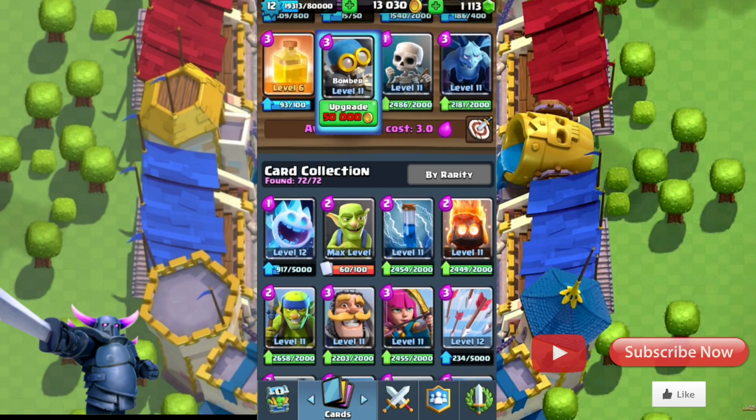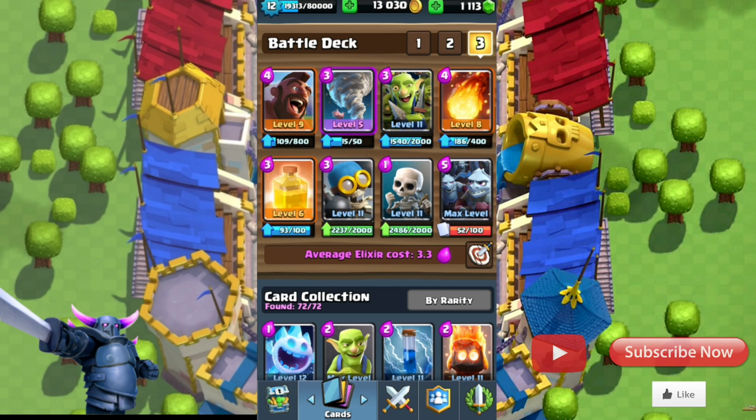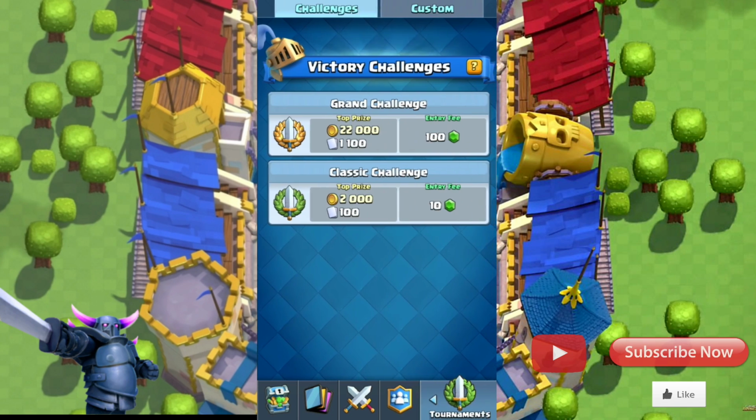I mean, you know what? I'm actually going to get rid of the minions and put the Minion Horde in because there's nothing that actually does a lot of damage. And when you're going against some of these tanky units, you want to be able to do a lot of damage. Anyway, guys, let's get into it.